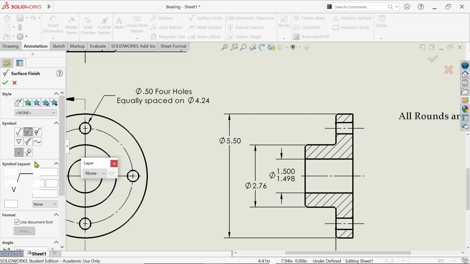For roughness average, we assign it as 32 micro inches, and for the material removal allowance, we have 3/16 of an inch, which turns out to be a 0.1875 value to be used. With this selected, you may drag and drop it onto the edges representing the surfaces for the bore hole. As I bring it in here, I see a line getting highlighted in orange color. That's the line on which it has to be dropped.